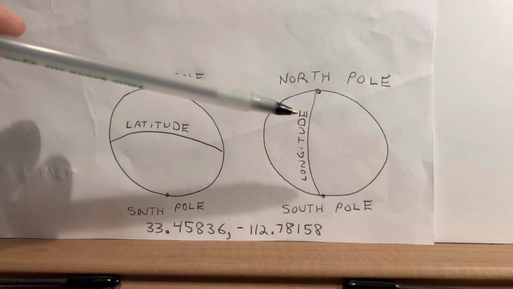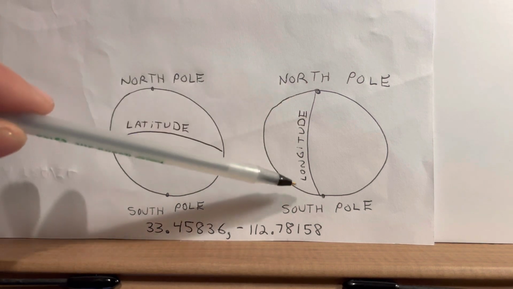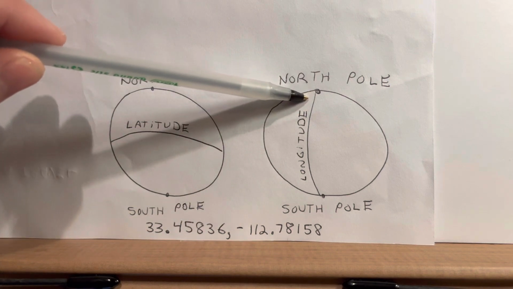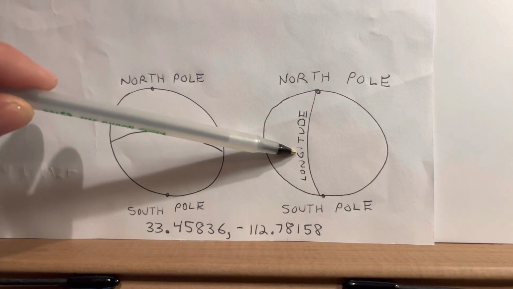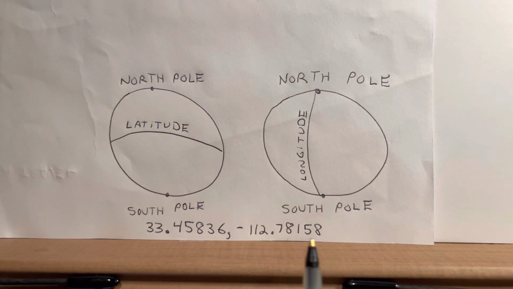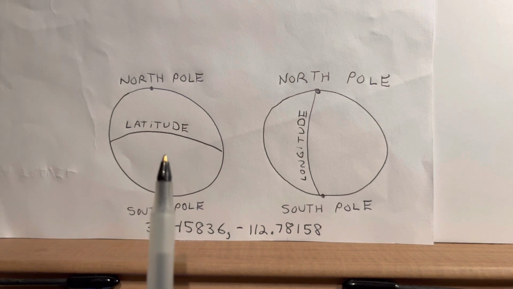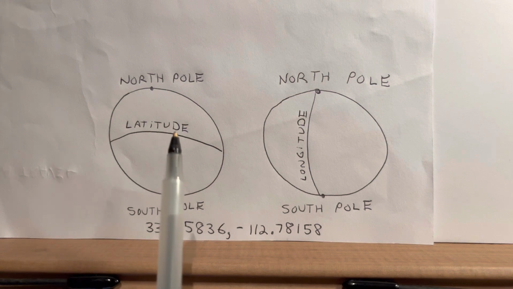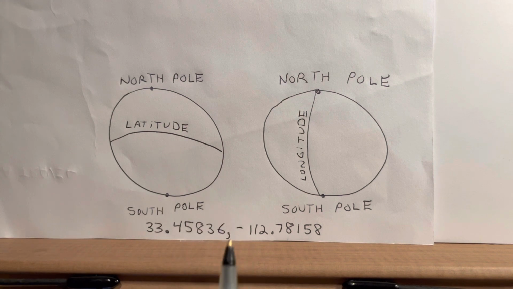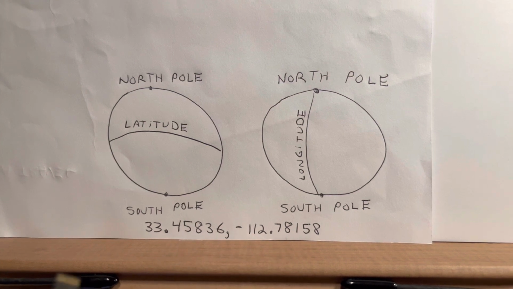This first number corresponds with that line. Now, let's take this other globe. It's the same idea. You've got the North Pole and the South Pole. If you draw a line from the North Pole to the South Pole, it's called a longitude line. That longitude line corresponds with the second number of the GPS coordinate. The number that comes right after the minus sign is the longitude number. Now, if we were to take these two globes and put them together into one, where the latitude and longitude line cross each other, that would form an X, and that X would be the location of this exact coordinate right here. So that's how that works.